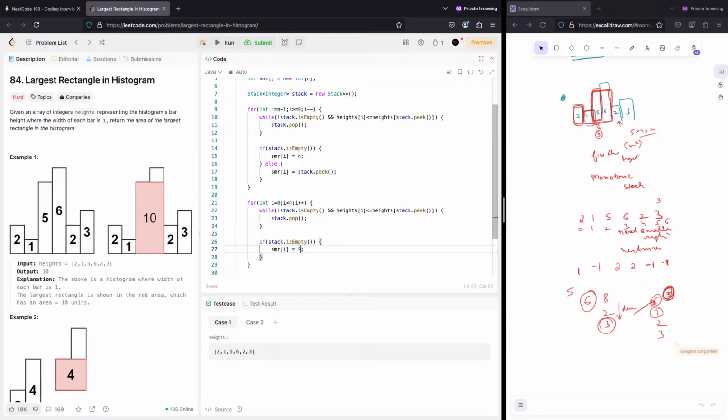If it is empty, then leftmost will be -1 because there is no element. For example, let's say I'm talking about this 2. You need its leftmost, so that is -1.